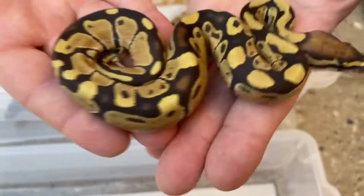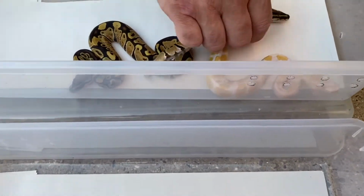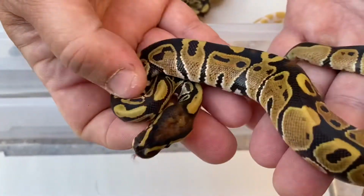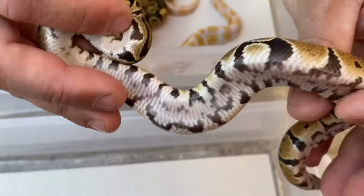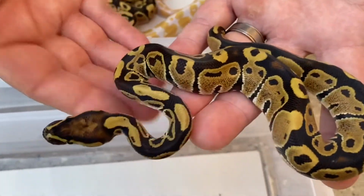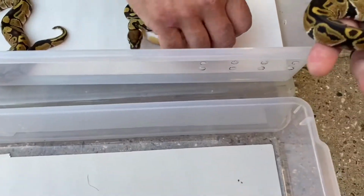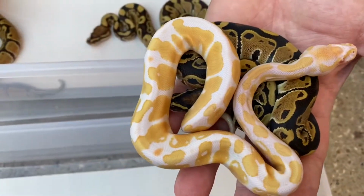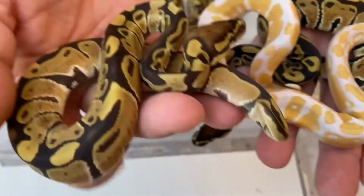So if we hit at the entire clutch of eight, we got two albinos and one what we believe is dark matter, that's the dark matter. You can't see too well on this camera, but it is quite visually different to the other one we were just showing. And then if we combine the dark matter and the albino, if I can keep them under control, we get the Dark Sun.